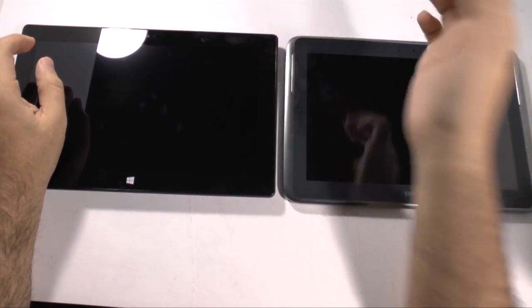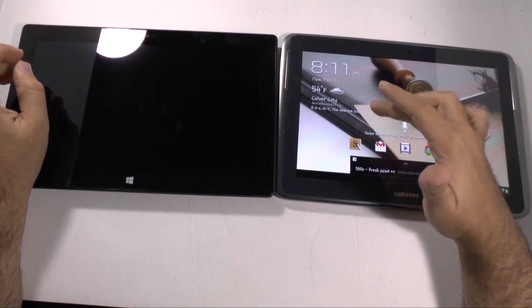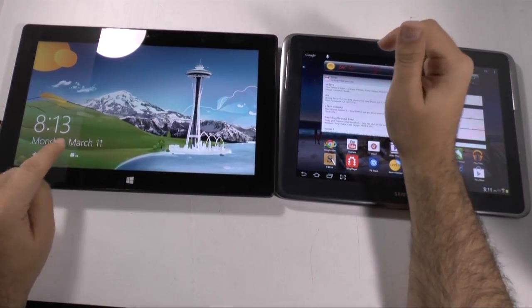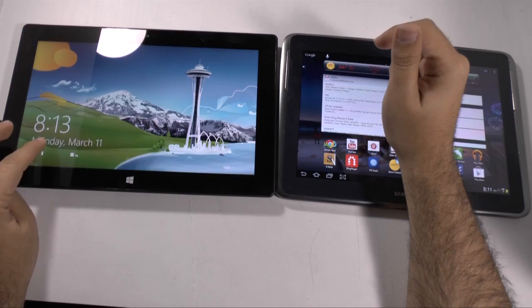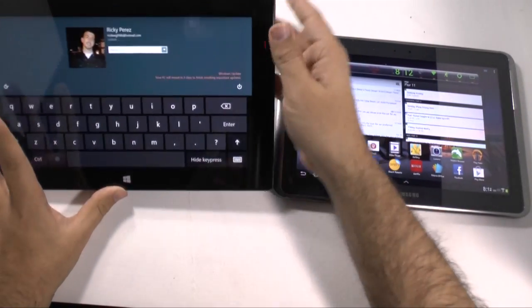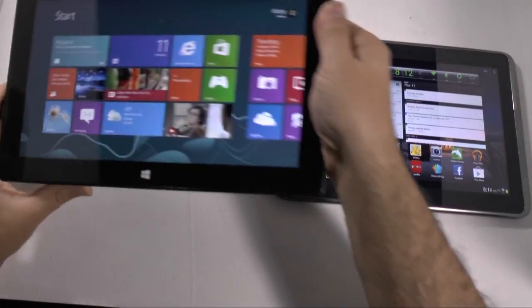Alright, so on the Note lock screen, you of course can go into multiple apps that you want and highlight, or just unlock the device. For the Surface lock screen, we have a picture icon which you can customize. You have your emails or messages or anything that would be a notification, your Wi-Fi, as well as your battery, and then you swipe up to unlock, and you can either do a picture pattern or your email address, which I have not changed. So let me do that real quick. And then we log into both screens.